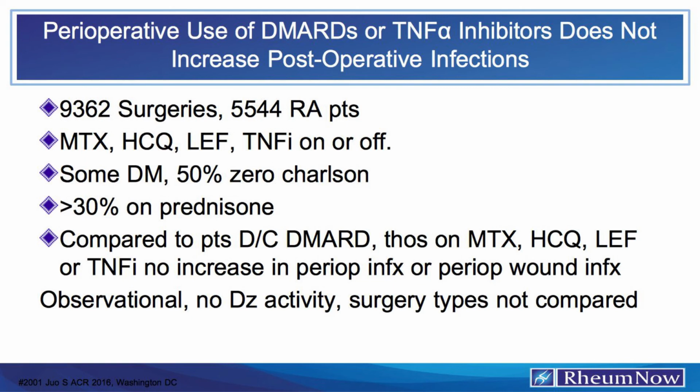Ed? When you worry, as you just mentioned, you're worried about people who are at the highest risk of infection, which is lower limb, diabetes, etc. So until you know the data on that high-risk population, I certainly wouldn't simply say, well, it looks okay, carry on with the TNF. I think in high-risk patients, until we know better, it's better not to use them. Well, our patients are high risk, right? All right, but they're higher risk because you have them on multiple drugs. That's also, and you've further defined that.